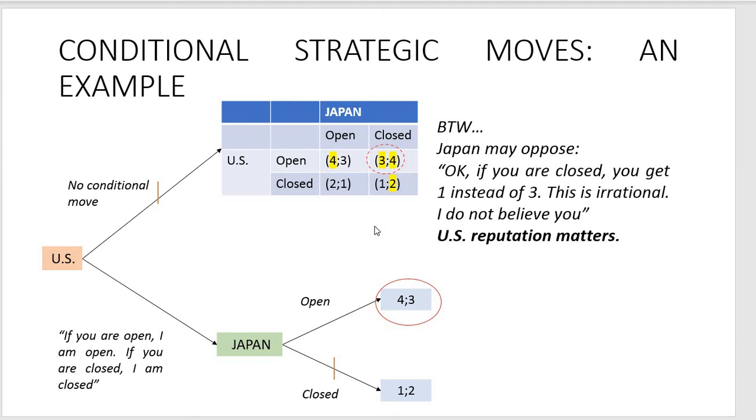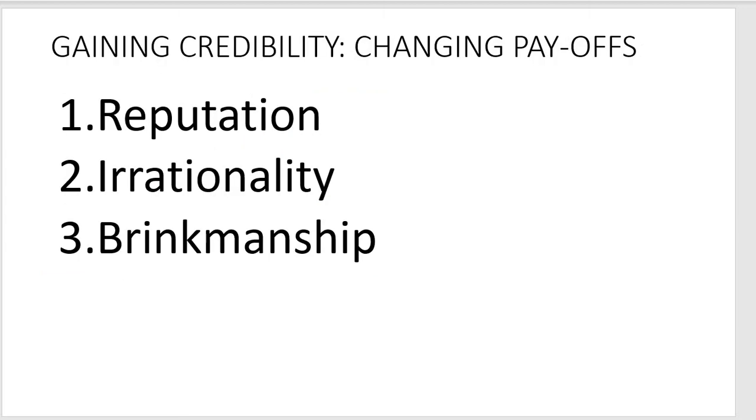However, if you are told that probably in the future when you need my help, I will refuse to do this, and who knows, maybe it will be very, very important for you. So again, it's less threatening, but at the same time, it sounds much more reliable. So this is the idea behind brinkmanship.